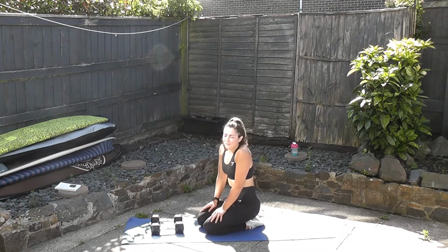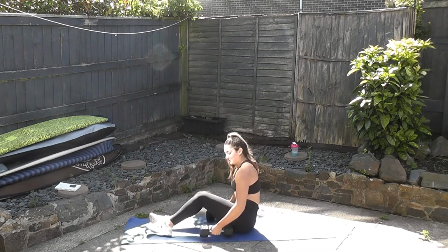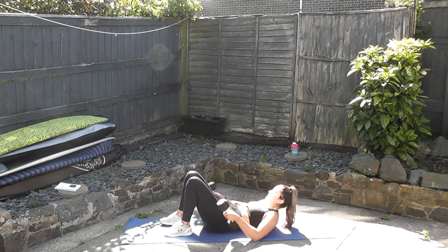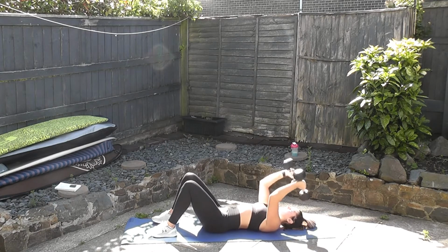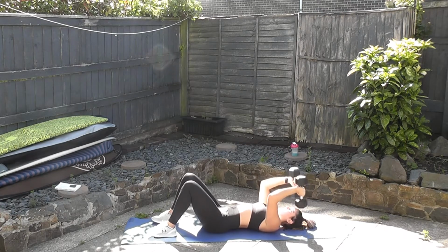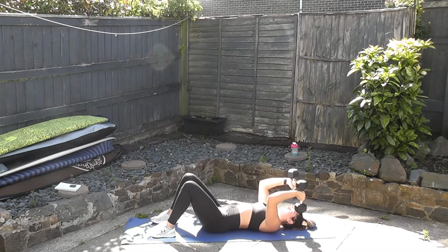Go straight into round three, which we're dropping down to 12 reps. So, back on our backs for those skull crushers. Dumbbells up, down to 12 reps. Let's go. 1, 2, 3, 4, 5, 6, 7, 8, 9, 10, 11, 12, and done.